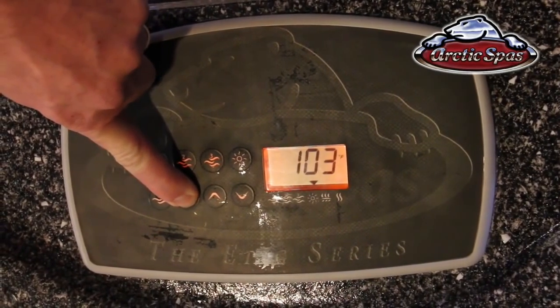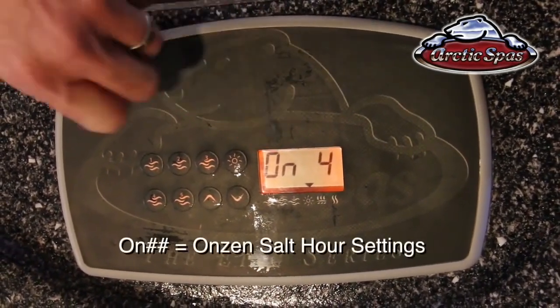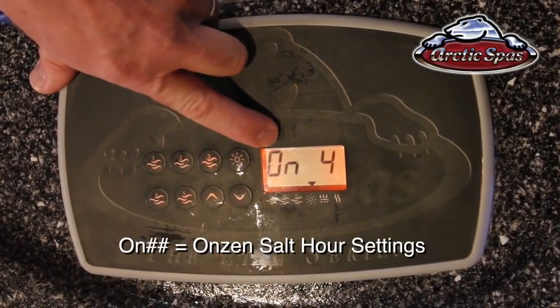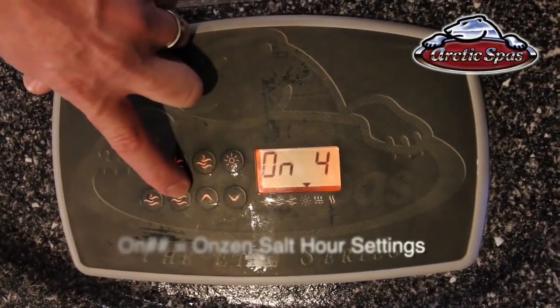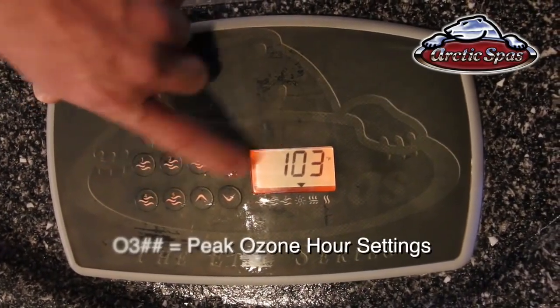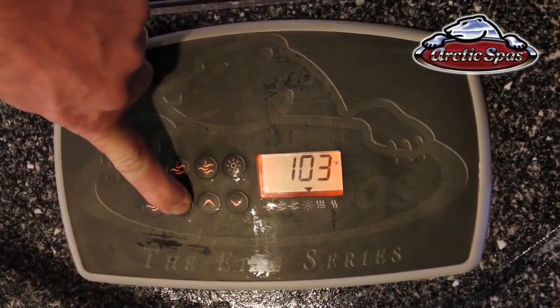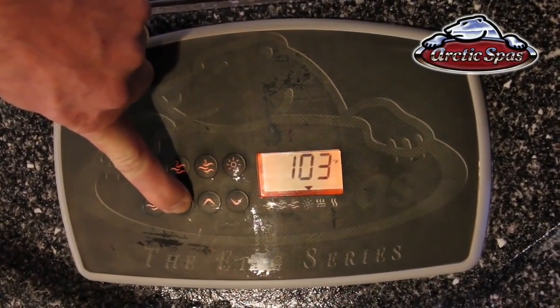And you'll see it comes up with the different settings that are available. It will say set first. The first one on this particular tub is ON. That's Onsen. You'll also have an O3 if you have the peak ozone system. Now if it goes back to the temperature, we just didn't move through them fast enough, so you just get back into that settings button again.